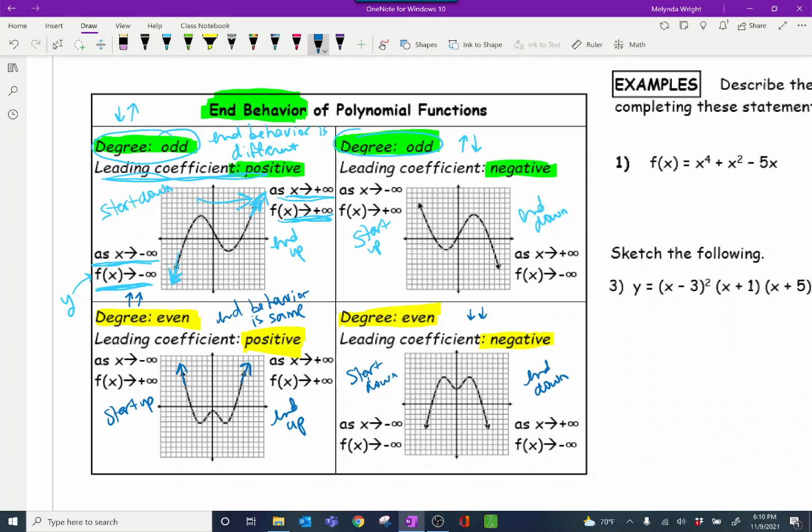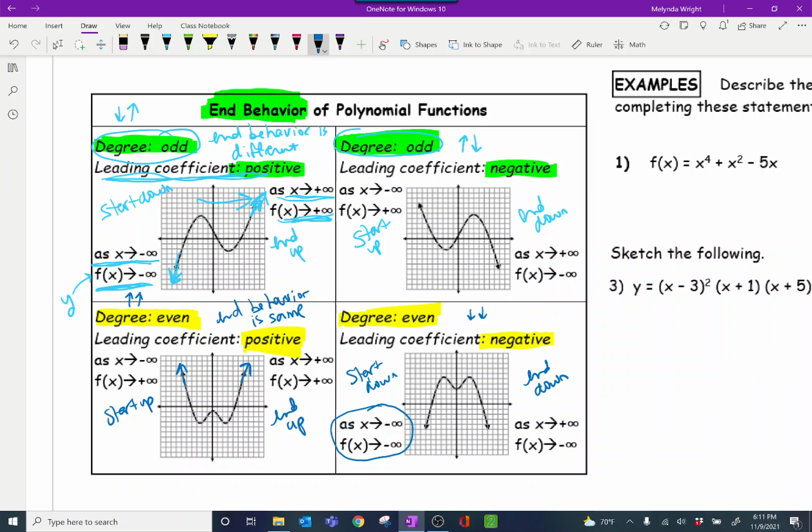All right, so that's an overview of how we determine end behavior, and just a reminder of these kinds of notation that we'll be using to describe the end behavior. Now let's explore one thing just quick before we go on to some examples, and let's remind ourselves, well, how do we know if the degree is odd or even? How does that even look?